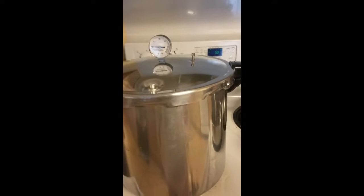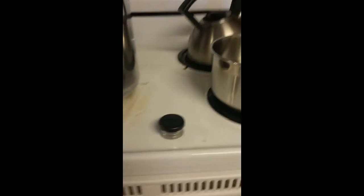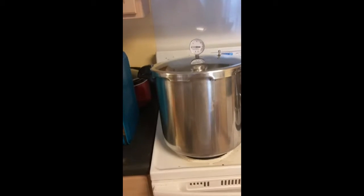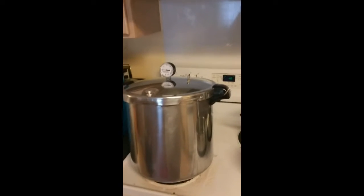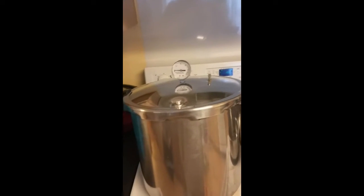I did go ahead and order, this is the Presto 23 quart again, and it came with this pressure regulator thingy, but it's all 15 pounds only. I don't really like that. So I went ahead on Amazon, and on Wednesday I'll have a 15 pound, 5 pound, and 10 pound weight jiggler thingy.